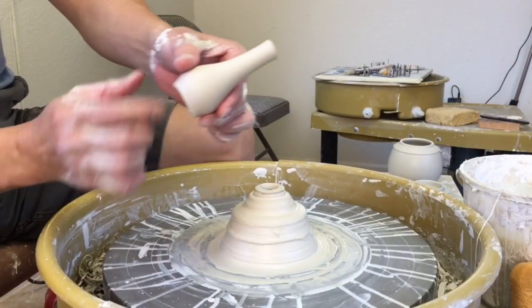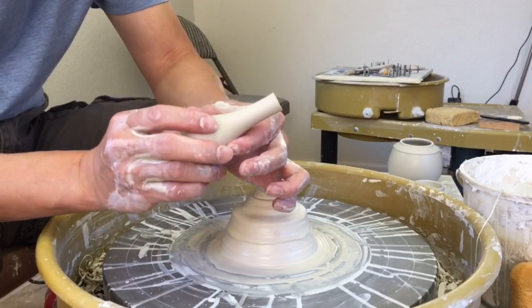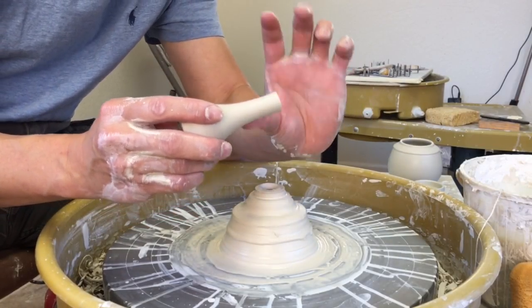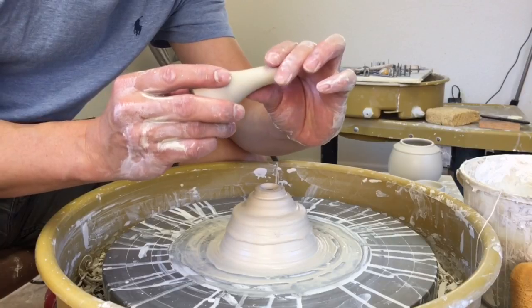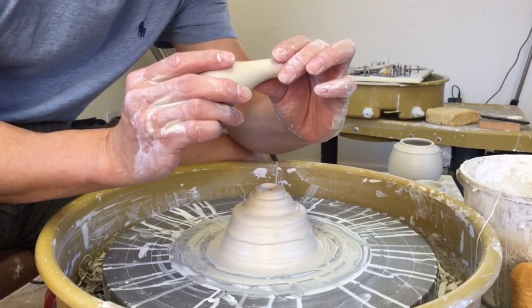So I now cut it off. You can see I'm going to try to bend it. I'm holding it, putting my thumb underneath and then using the finger to try to bend it so that I will have a little curve for the spout.